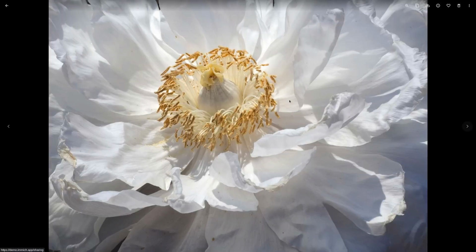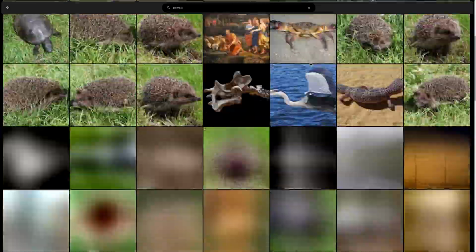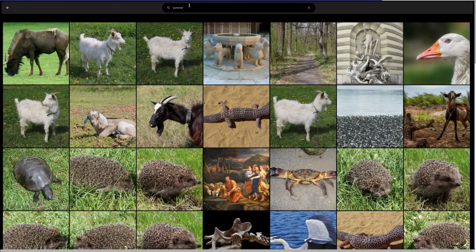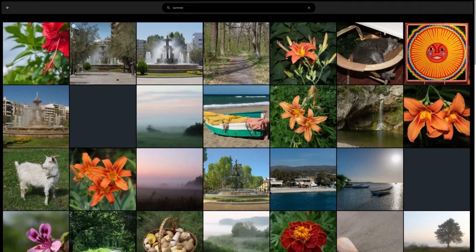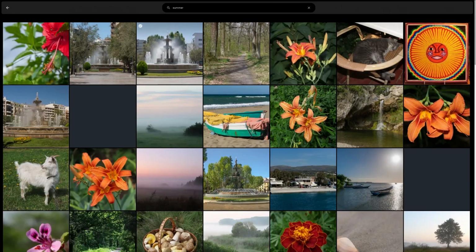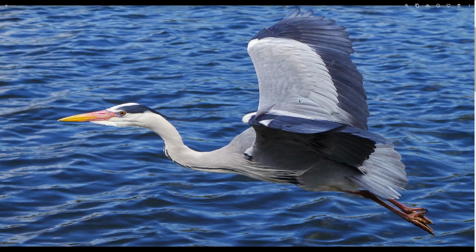Yeah, let's see. Okay. And one of the coolest features, in my opinion, is text search powered by natural language processing and machine learning. So here you can look for concepts, objects, or anything else. So if you are trying to find pictures of animals, you can just go for it. It works pretty well. Or even you can look for pictures of summer. This is a broader subject. Let's see what we get. Yeah, the beach, some summer colors, the sea, some boats. Yeah, makes sense. Let's look for a lake. Okay, pretty cool.